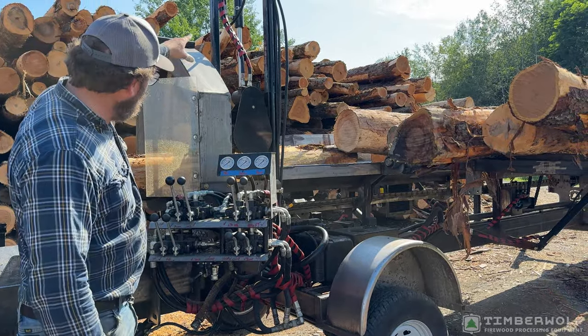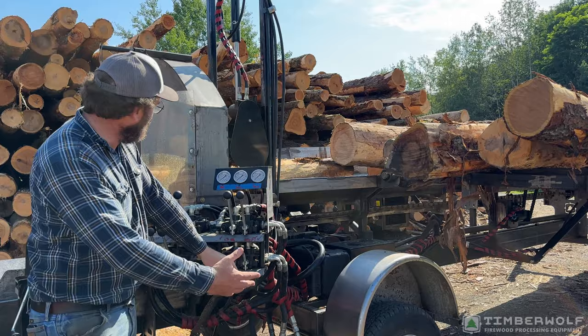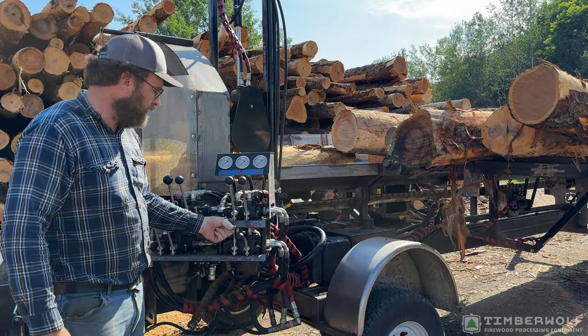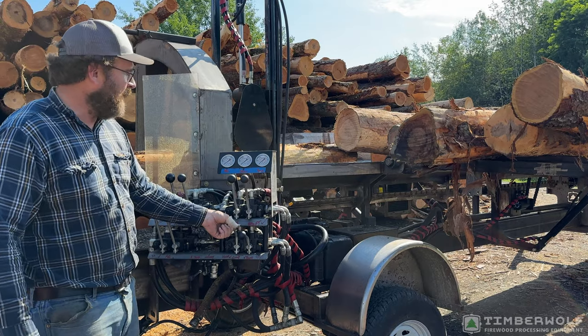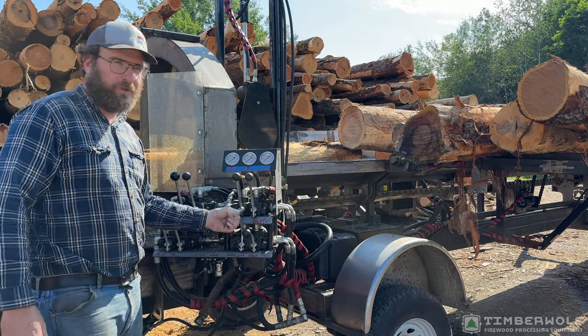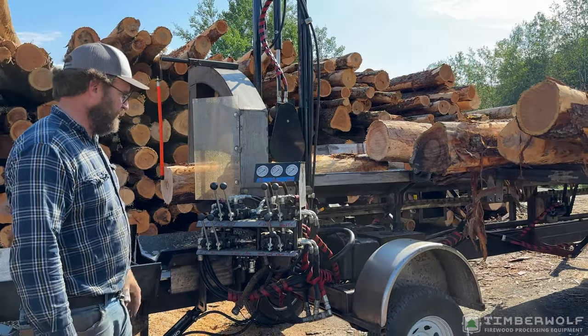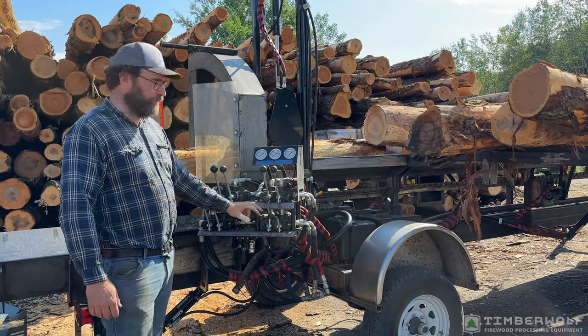Got our patented top roll clamp right there that lifts up 24 inches, and then you can either pressure it down, have about 1,000 pounds of downforce there. We can put it in float, and then just the weight, which is about 300 pounds of the whole contraption, keeps the log in place. That's where you want to operate it most of the time.